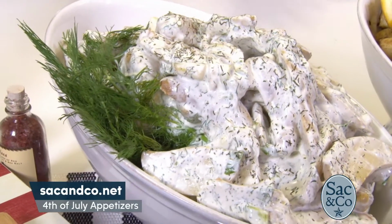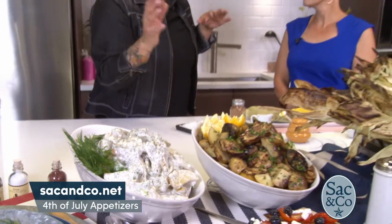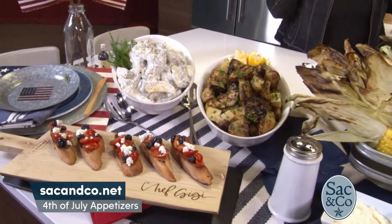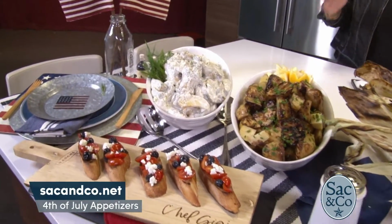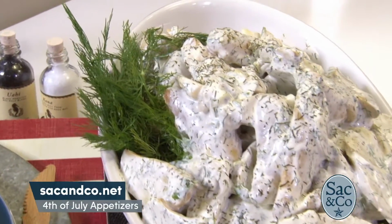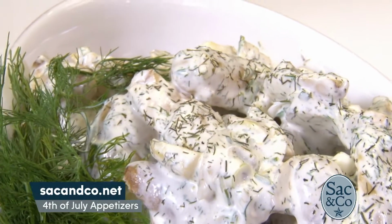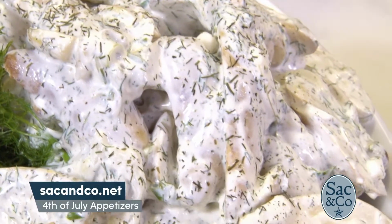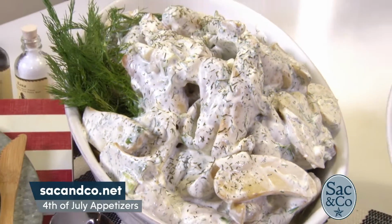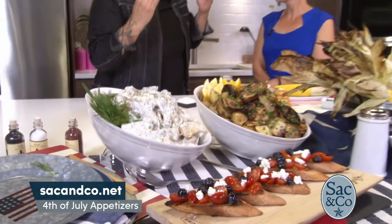Okay, well, this is why I like to do this, because the potatoes you can make up to 2 days ahead of time. Now, here's a little trick. Please, I need to write this down. When you are making potatoes, when you boil them, you season the potatoes in the pot. Most people think you season them after. So you season them in the pot with salt, lots of salt, and guess what? Vinegar. The acid in the vinegar not only imparts flavor into the potatoes, but when you cut those potatoes and toss them around 2 days later, they're not going to fall apart. The acid in the vinegar really stabilizes the starch in the potato.